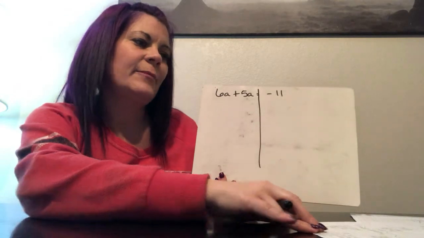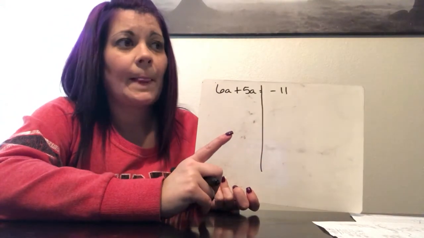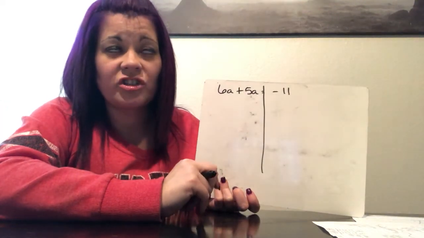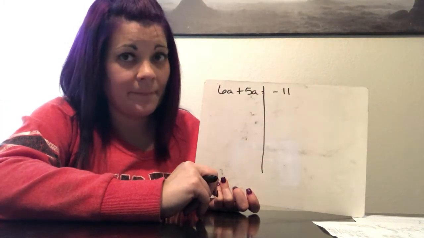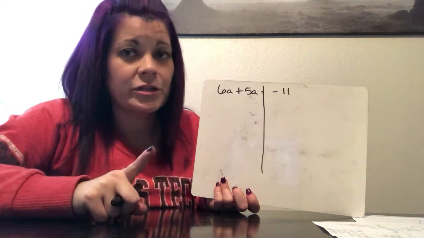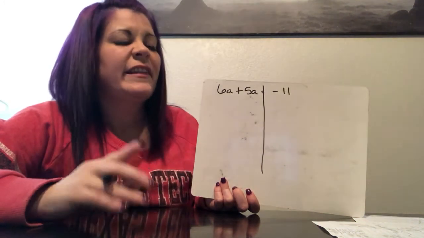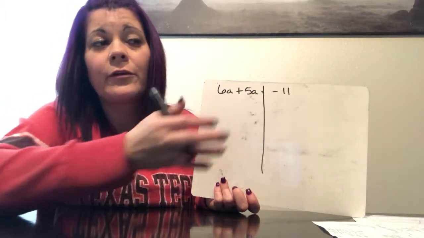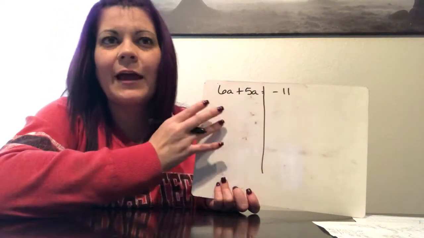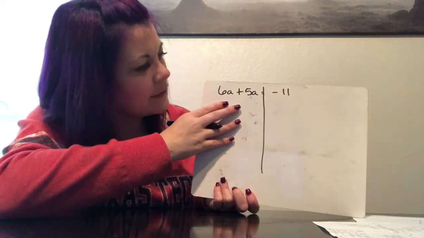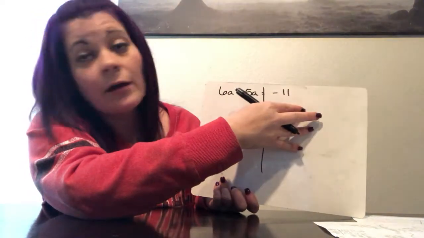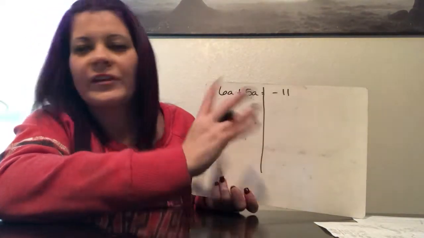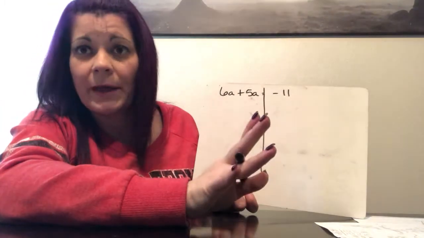The first step to multi-step is checking to see if there's distributive property. In this example, there's not distributive property, so we move on. The second step in a multi-step is combining like terms either on the left side or on the right side. So it's kind of like two problems in one. You check on the left side to see if you can combine anything. You check on the right side to see if you can combine anything separately. Pretend like they're two separate problems where you're just combining like terms.